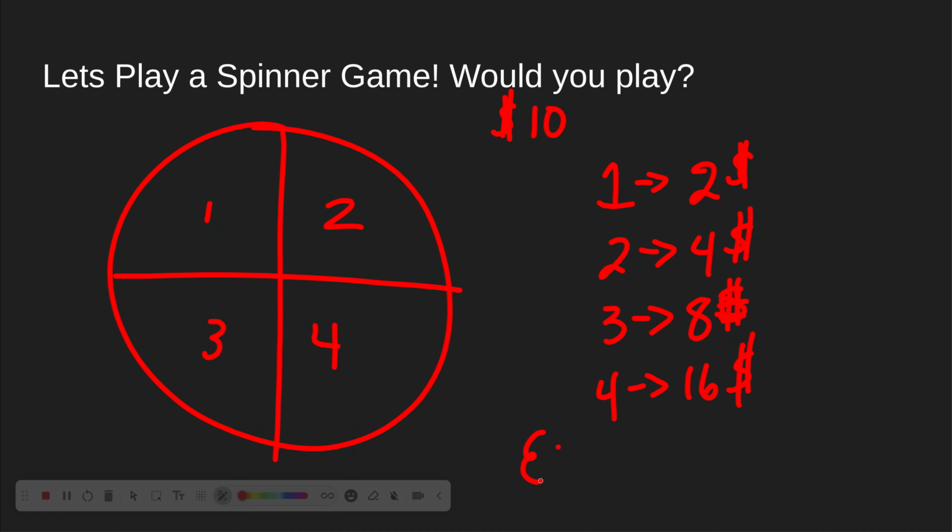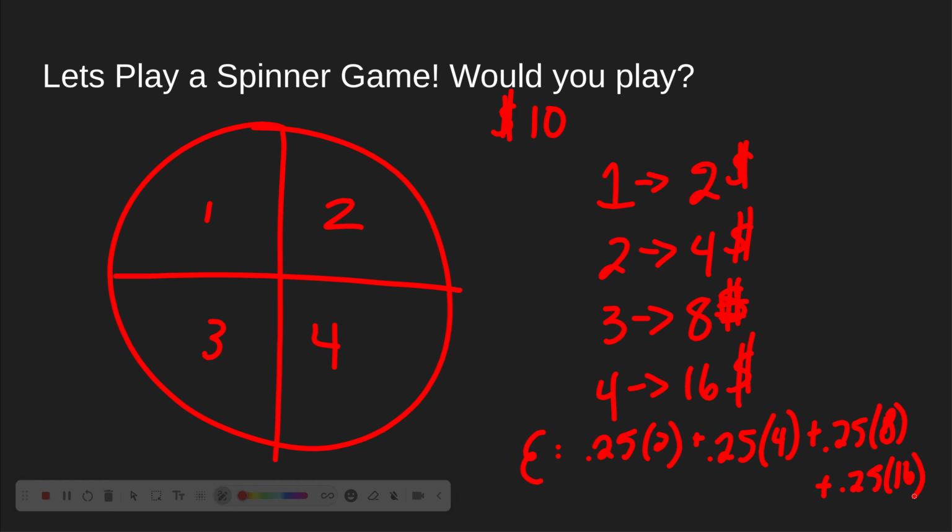What's the probability that it falls in any one of these quadrants? So it's going to be 0.25 times 2, right? Fill out the rest for me. Plus 0.25 times 4, plus 0.25 times 8, plus 0.25 times 16. So you get 50 cents, a dollar, $4, so that's $5.50.